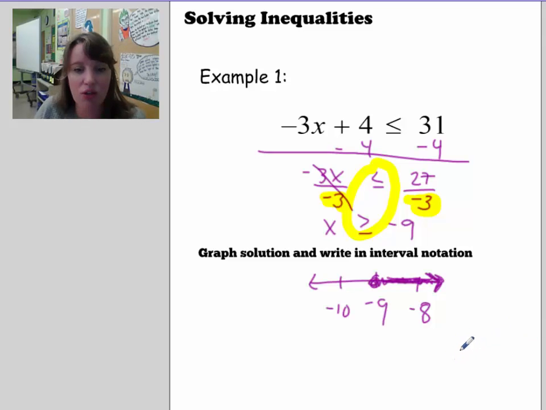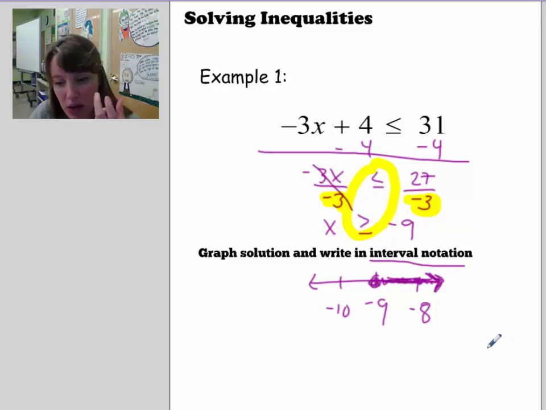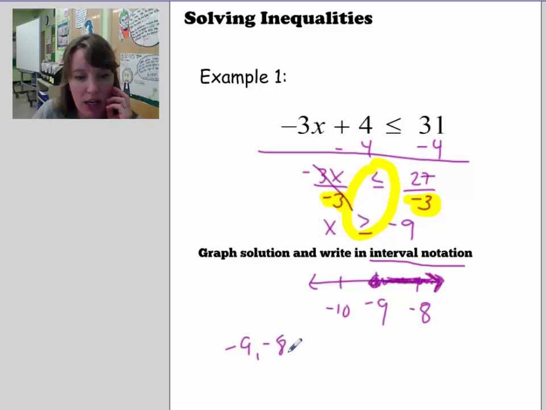This is the new thing that you're learning right now in this lesson, because all this stuff is from 7th grade. Interval notation is the new thing. It's a way of expressing the values using an interval of numbers. The values that can be substituted in for this inequality that would make it true are values like -9, -8, -7. These are just the integer values, but of course there are values in between here like -8.5, -7.5. So all these values up until infinity.